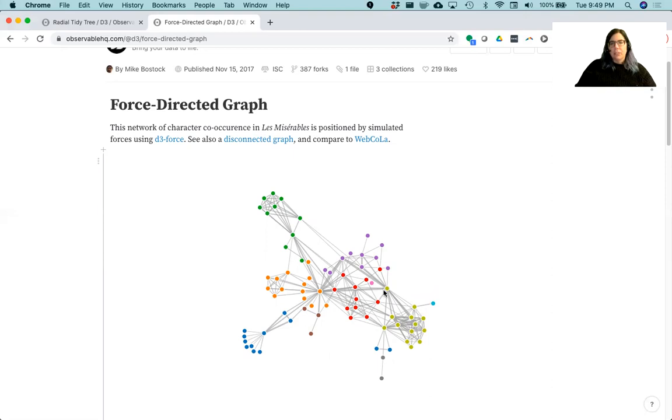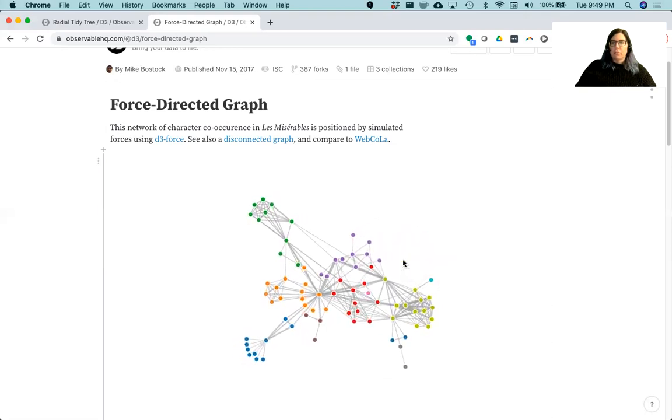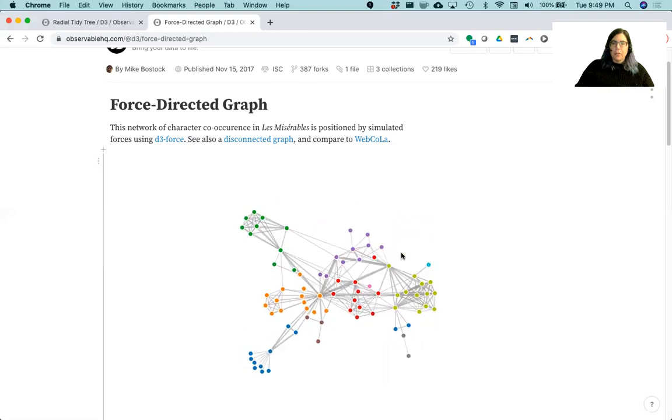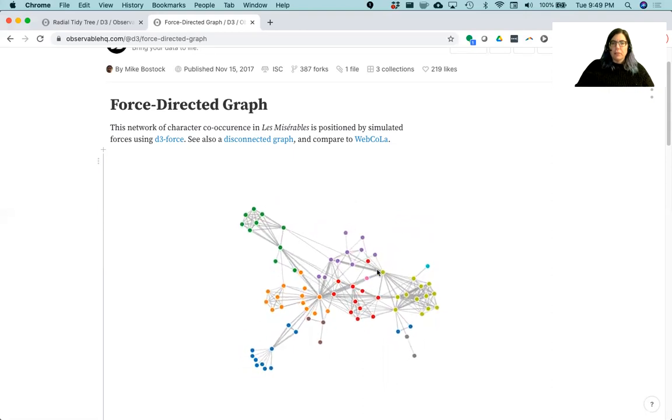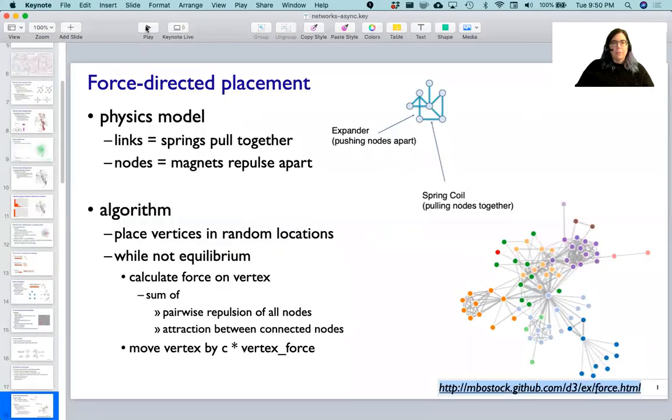This is one of the interesting challenges of these kinds of layouts. We've spent a long time talking about how crucial spatial position is because we have such an ability to accurately perceive it. But we're not actually using spatial position to understand any attribute in particular here. We're just using it to try to figure out how to lay out these nodes and links in a way to minimize things like edge crossings. So it's a very different regime than we were seeing before.